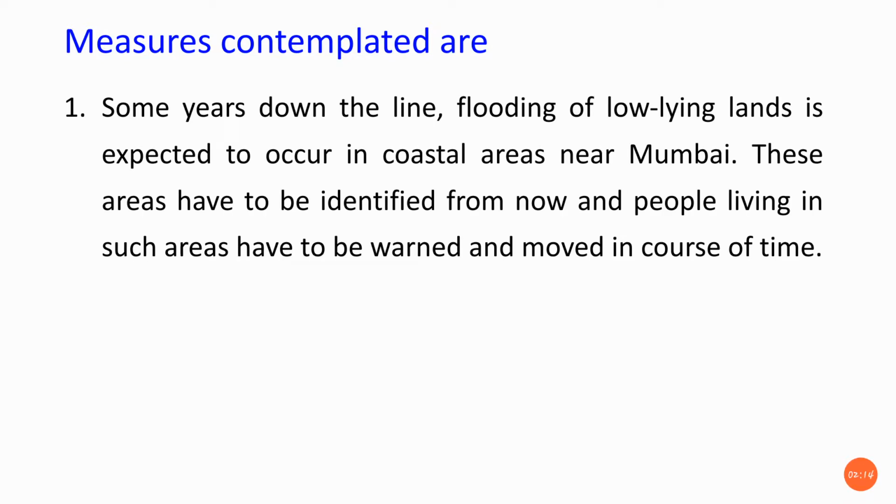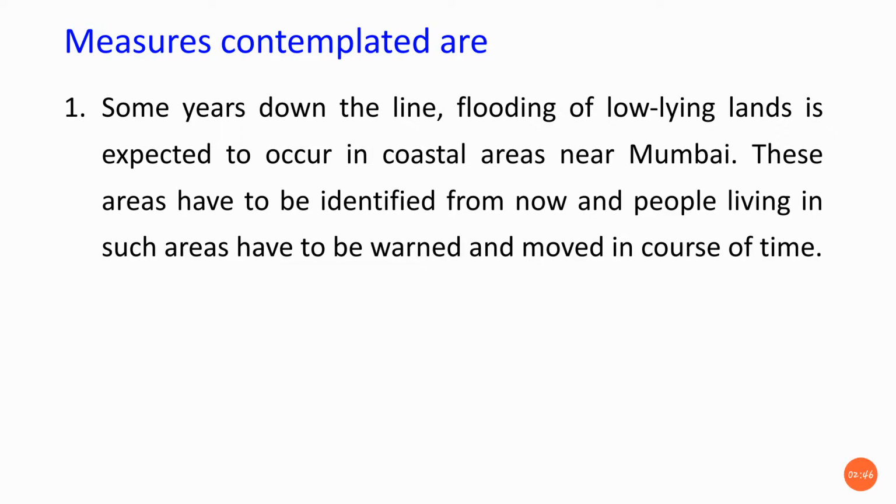Some years down the line, the flooding of low-lying land is expected to occur in coastal areas near Mumbai. These areas have been identified from now, and the people living in such areas have to be warned and moved in the course of time. Suppose heavy floods are going to be coming into Mumbai. Nowadays, we are also facing the same kind of rain. So then what happened? The roads and the drainage systems and the low-lying areas are going to be completely flooded with water.